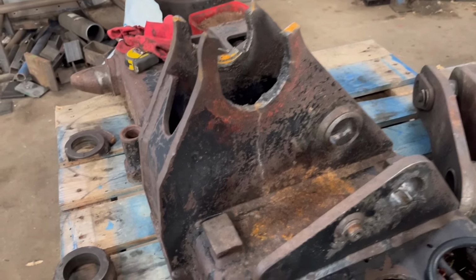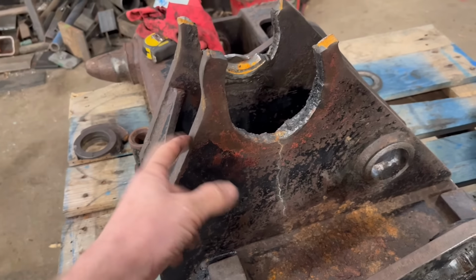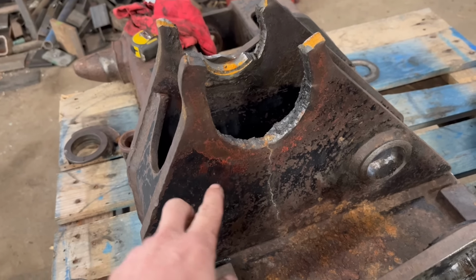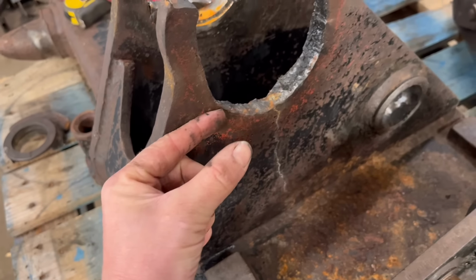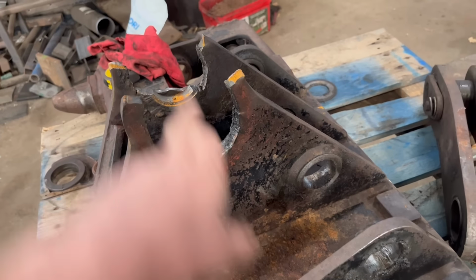So I think what I'm going to do is chop them off straight across there, plasma some new plates out, weld them on, and I'll weld a bush just on the outside. Just a bush on the outside of the new plate, and then line bore it all through afterwards.